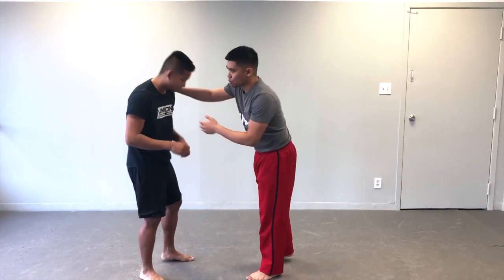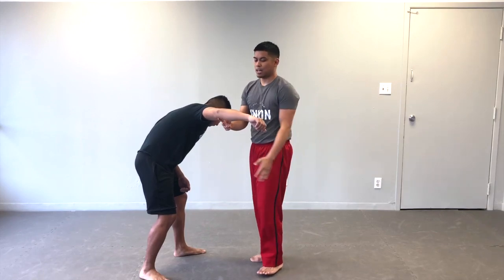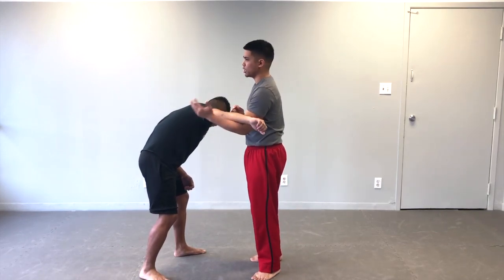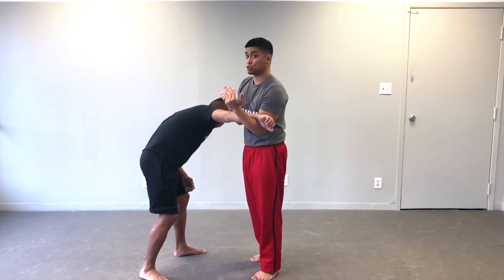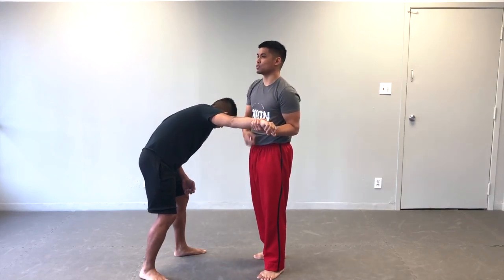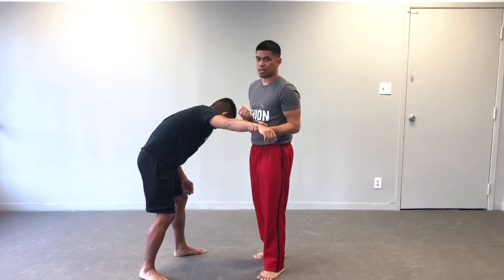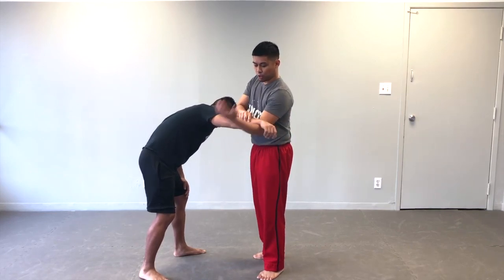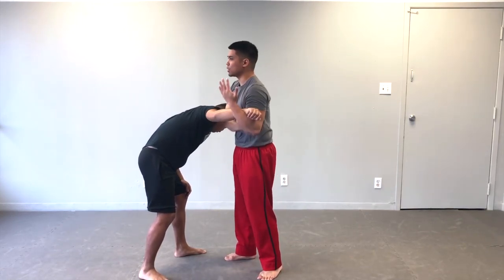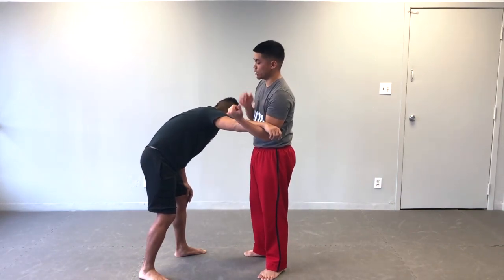I have my partner bent over in a submissive position. What I want to outline is that I want to have an underhook with my left hand, hooking near my elbow, generally around his wrist. This can change depending on the amount of leverage you can produce. I don't want to grab it with my arm because if he pulls his hand back really fast, I might lose the grip. So I'm holding it and clamping it in my elbow. If he pulls back, I have a nice strong connection and I can use bigger muscles to keep them together. I have an underhook with my left hand on his right arm.